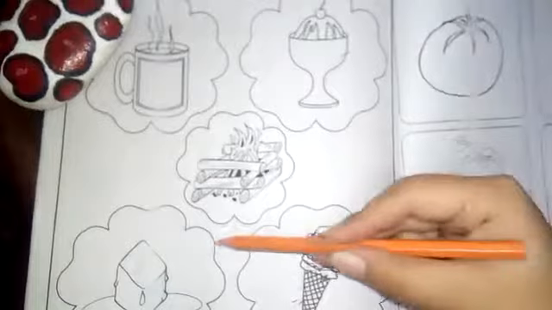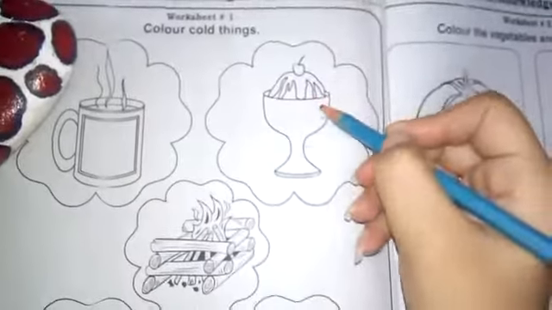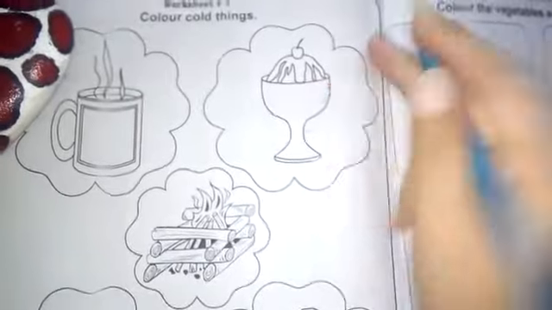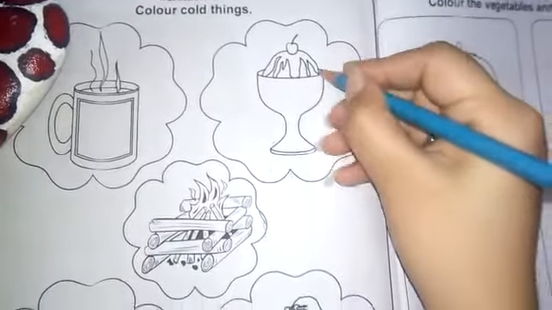The cup ice cream, cone ice cream, and the ice. So we have to color in these pictures. Okay, first of all we start the ice cream cup. Okay, you start coloring on a corner side.